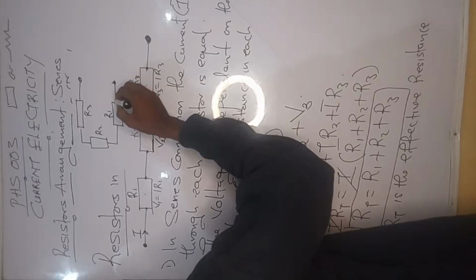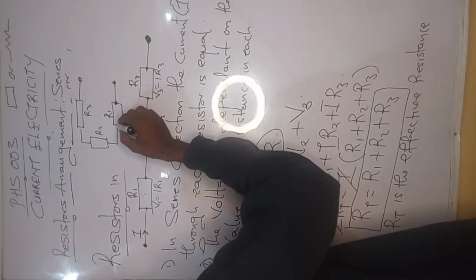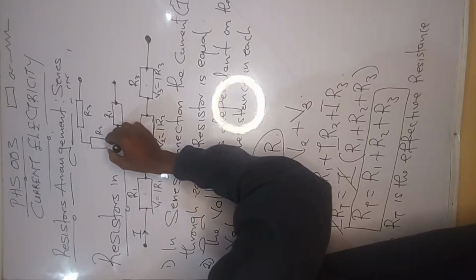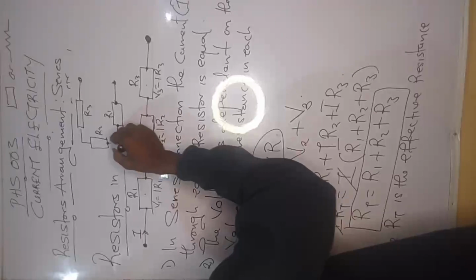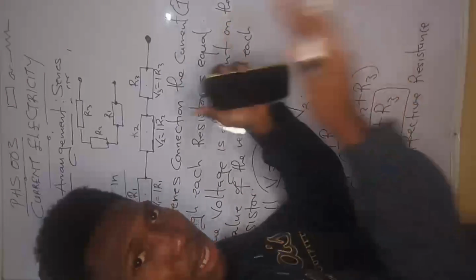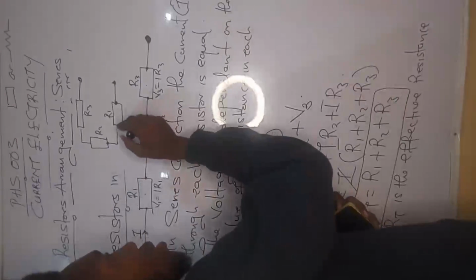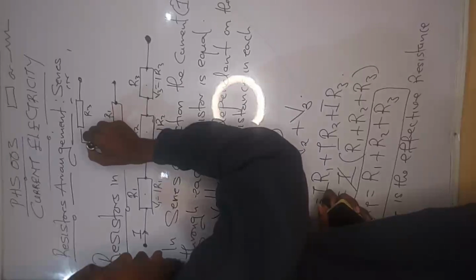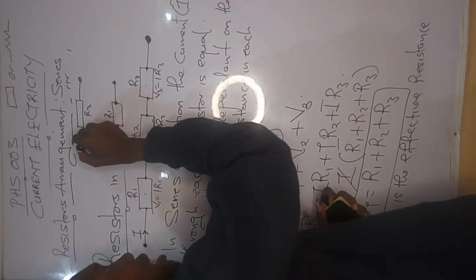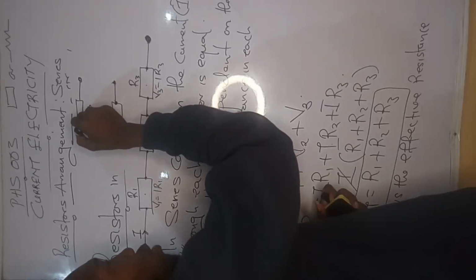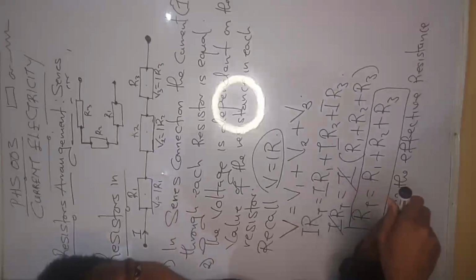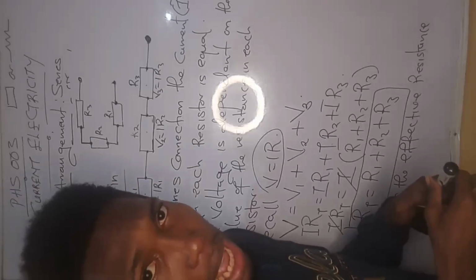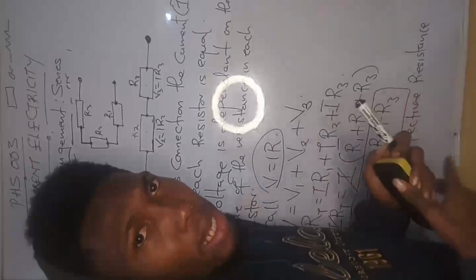So if you look at this R1, this is the end of R1, it gets directly connected to R2. This is just like bending your wire. It's still straight. It's just like bending the wire. So this is connected in series with R2. And R2, this is the end of R2, it is connected directly to R3. So that is still series connection. I just want to clear you guys and open your mind to it.